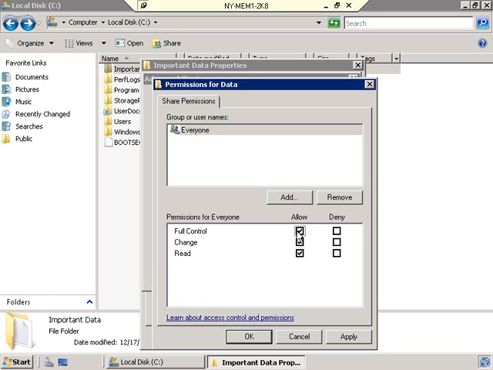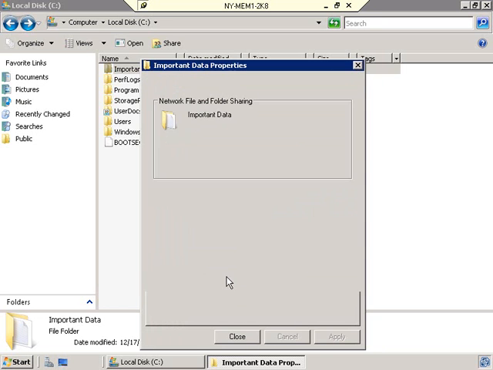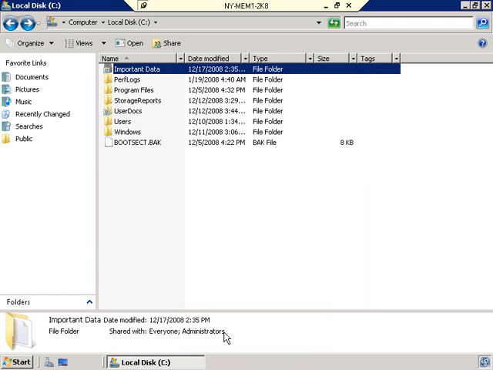Okay, what I'm going to do here is the old school way, the non-Microsoft recommended way, and I'm going to say everyone has full control, and we'll worry about the actual control being managed through NTFS permissions. So I'm going to click OK, OK once again, and close.